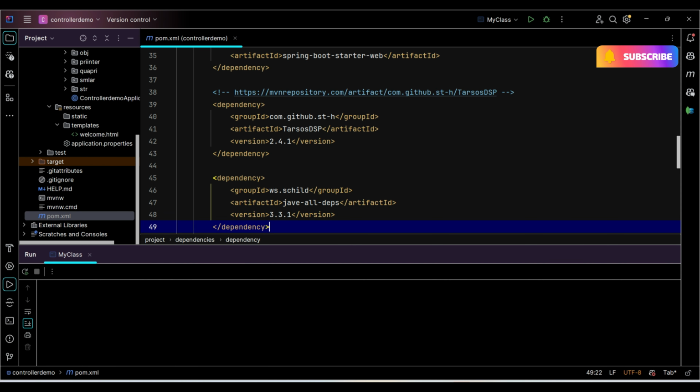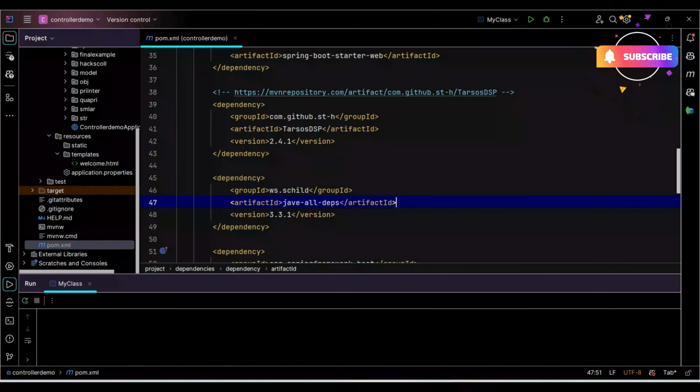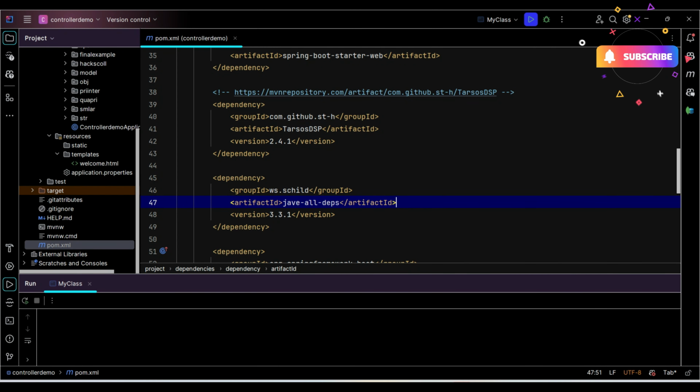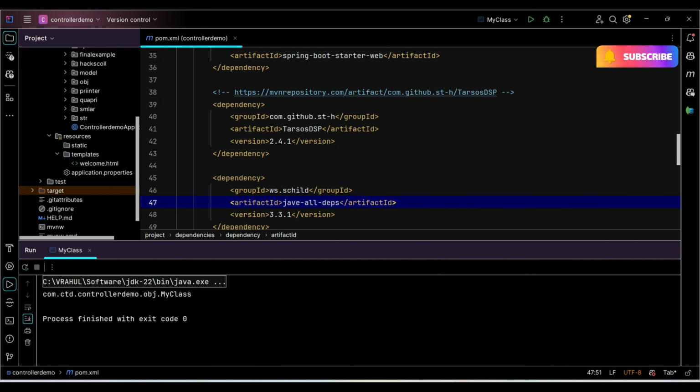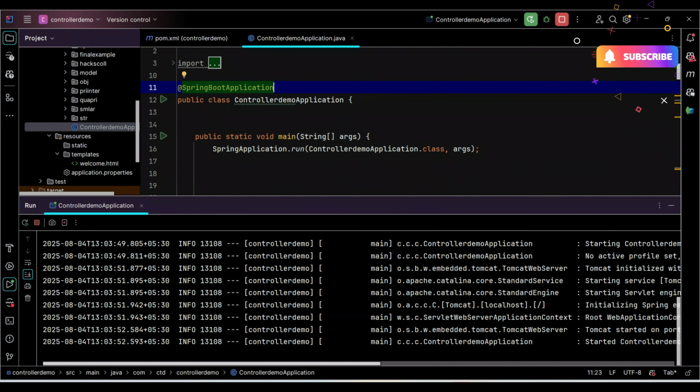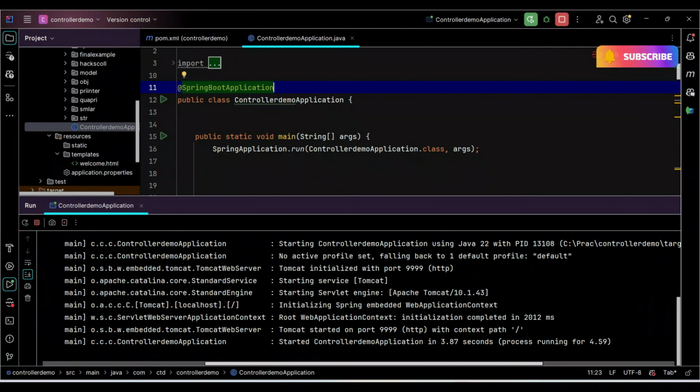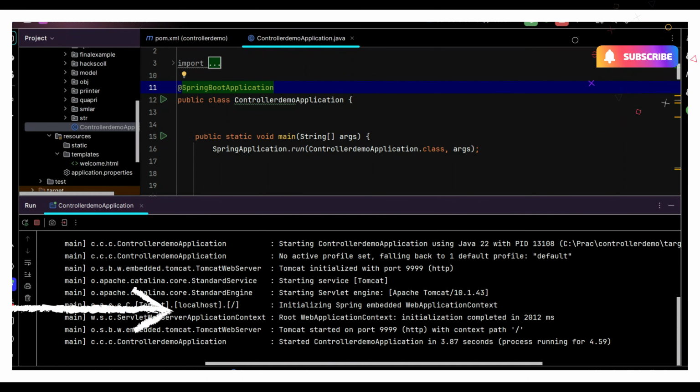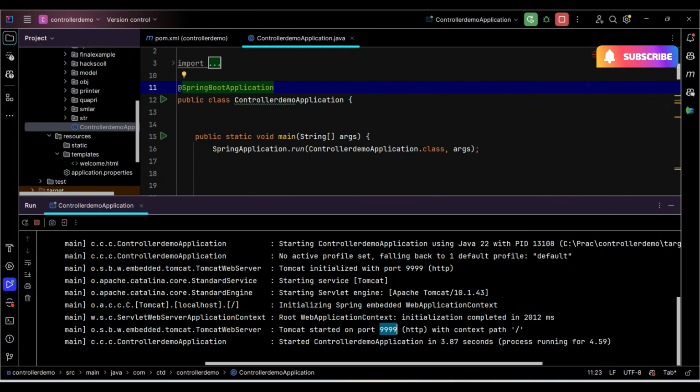As we have already done step 1, now we have to exclude the Tomcat dependency. But before going there, I would like to run this application and show you. If you take a look at this, the server is started on port 8080 with the HTTP protocol, but you can see it is started as a Tomcat server.